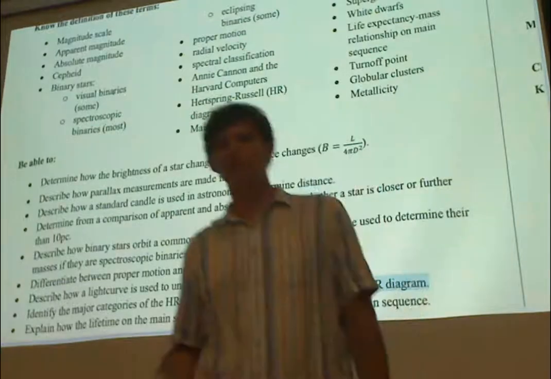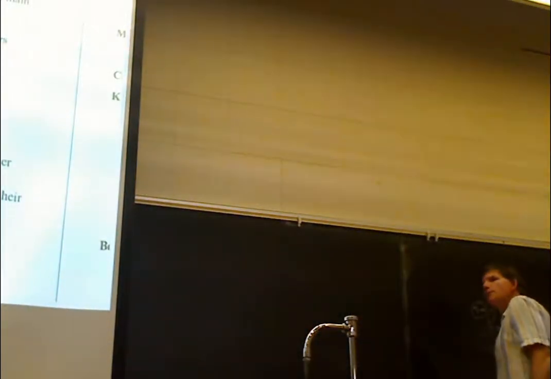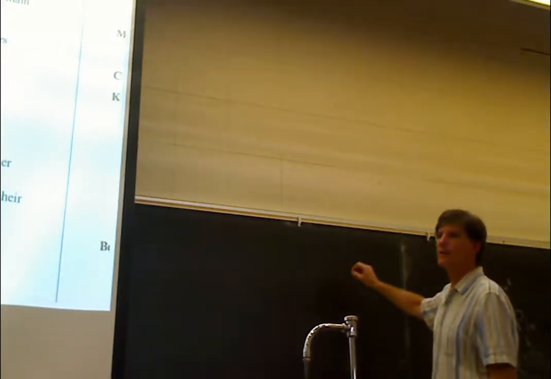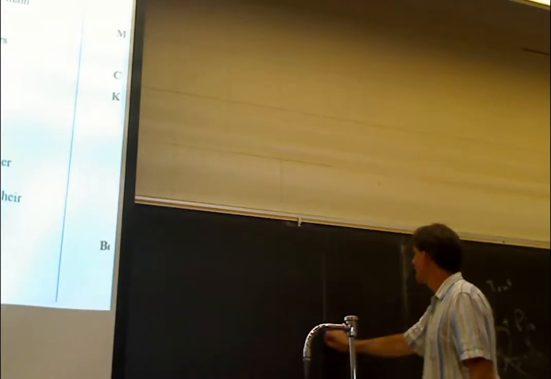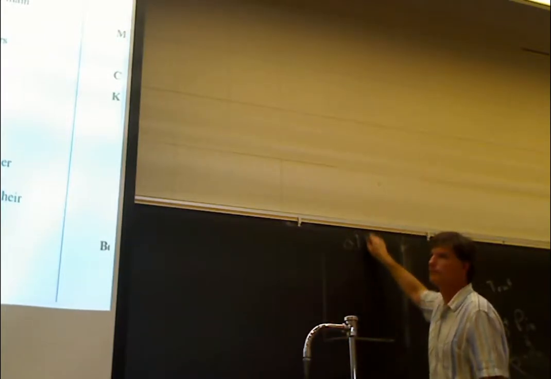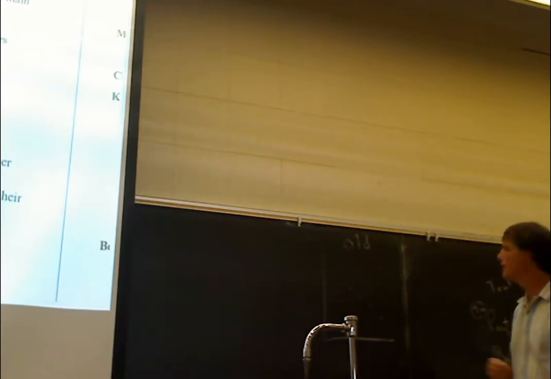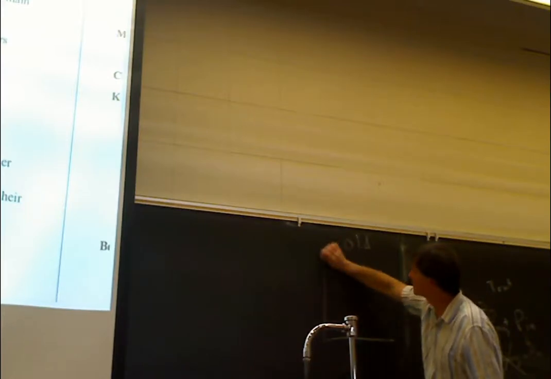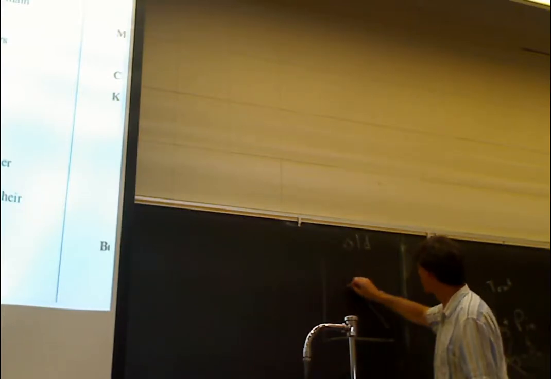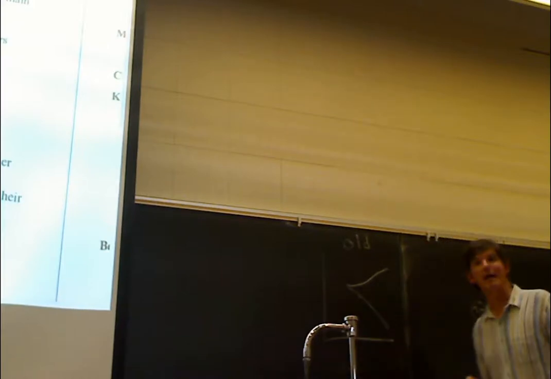So what does it look like? Let's just quickly draw the two types of clusters. So the HR diagram for an old cluster will show what? It'll show that you've lost which stars? You've lost the most massive stars already. Normally we would expect to see the whole thing. But in the HR diagram for an old cluster, you're missing part of the diagram and they have branched over here and they have left the main sequence.